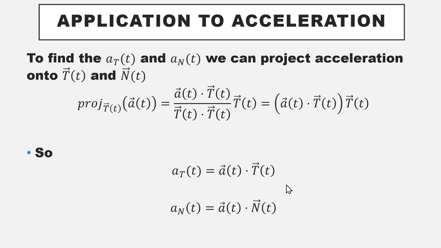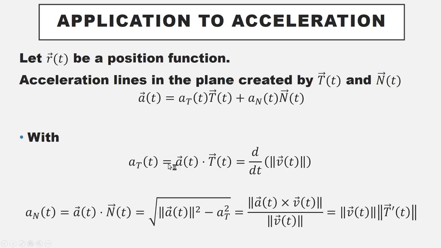Now, that seems pretty straightforward, but remember, sometimes unit normal vectors are hard to find. And so if that unit normal vector gets really messy, we might want to have a different way of calculating this a sub n. And we also might want to have a different way of calculating a sub t if the unit tangent vector is hard to find. And so that's what we do.